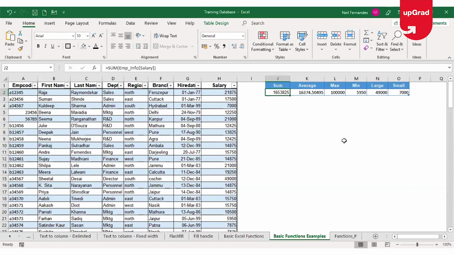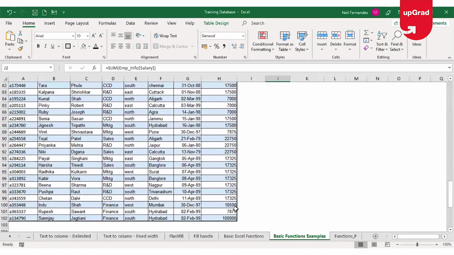It does. The earlier number was 15 lakh. Now it is showing you 16 lakh 53,825. The 1 lakh amount that I had added to the database has automatically been picked up by the sum function. Why is the sum function doing that?